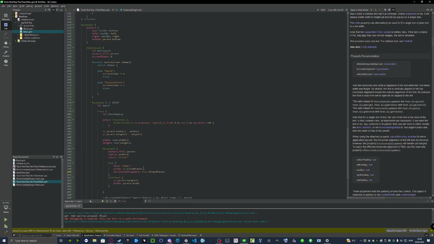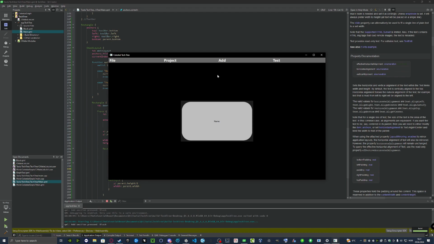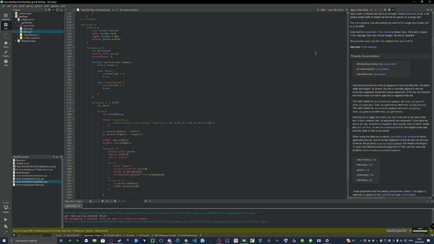Right. Anchors dot centerIn parent. That one I use a lot. That is probably how you do it. Right. But we don't want it to be in the center. We only want it to be in the horizontal center.